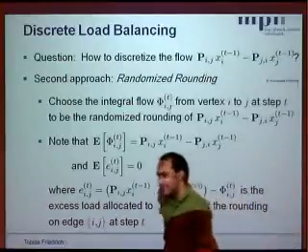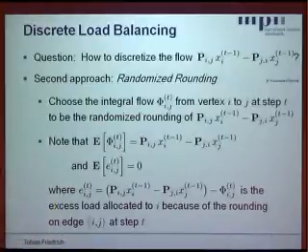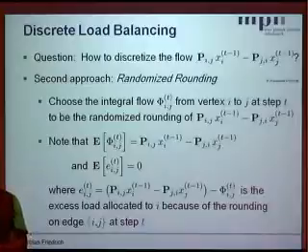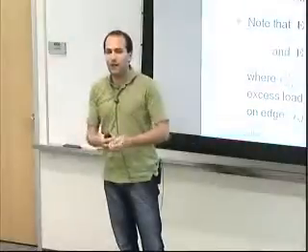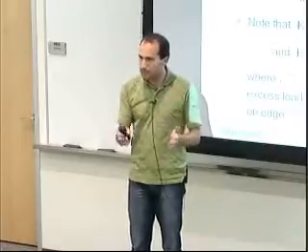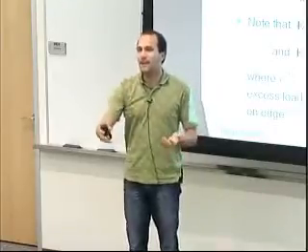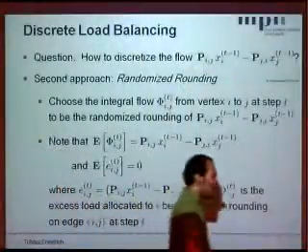If we use randomization, first, it's harder to analyze. And second, in this case, it could happen that you send out more than you actually have. If on every edge you want to send out, in the continuous case, 1.5, and since you round independently at random, round up everybody, then it can happen that you round up every edge and send out more than you have. So you might end up with negative loads in the middle. But that's not too bad, you can handle that. There are some issues with this randomization, but it's a nice model anyhow, I believe.